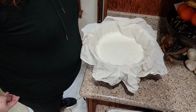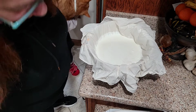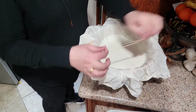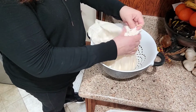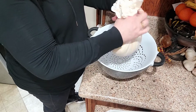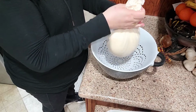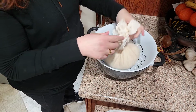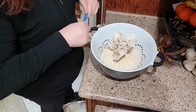So I'm going to take, where did my rubber band go? Yeah. Hold on. You're okay, Thor. Take a little rubber band, and then gather all the corners out. You're okay, Bob. See? And then I have some paracord, and I'm just gonna put a little slip knot.